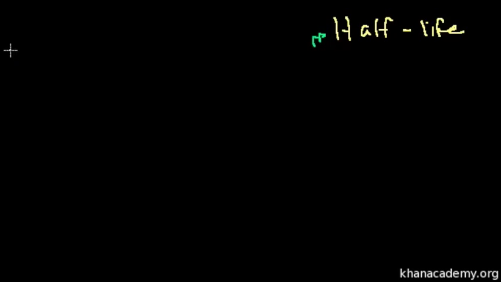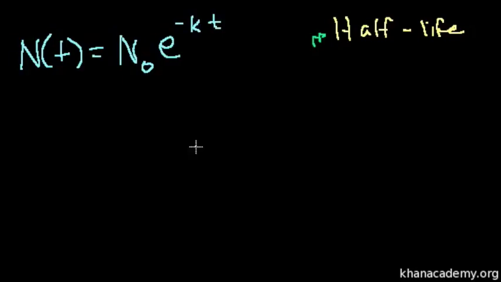if you have some decaying atom, some element, it can be described as the amount of element you have at any period of time is equal to the amount you started off with times e to some constant. In the last video I used lambda. I could use k this time. Minus k times t. And then for a particular element with a particular half-life, you can just solve for the k and then apply it to your problem. So let's do that in this video just so that all of these variables can become a little bit more concrete.